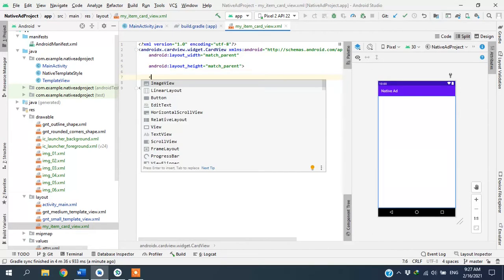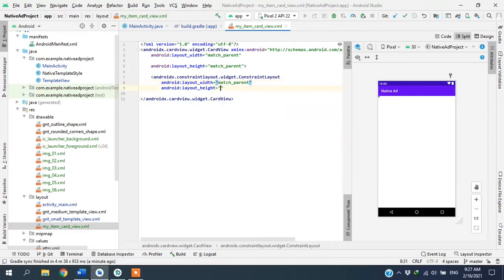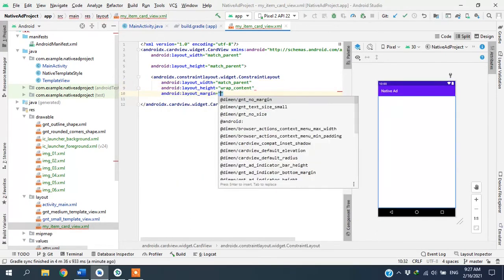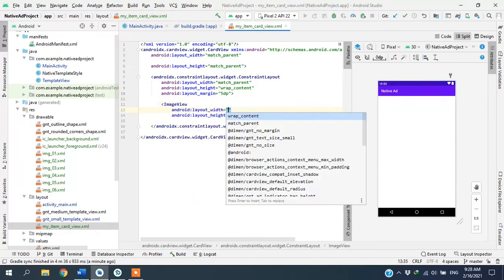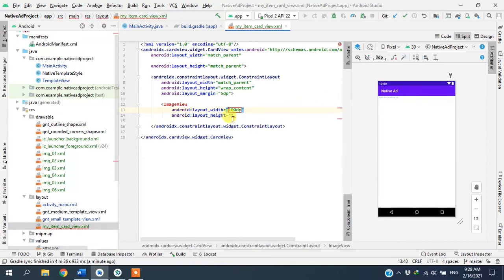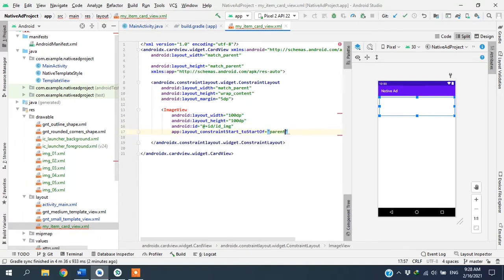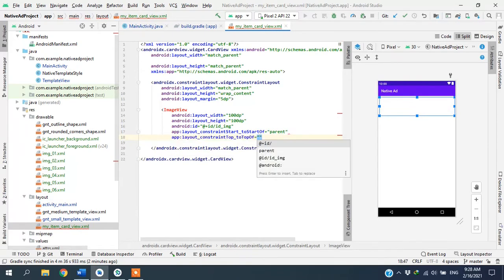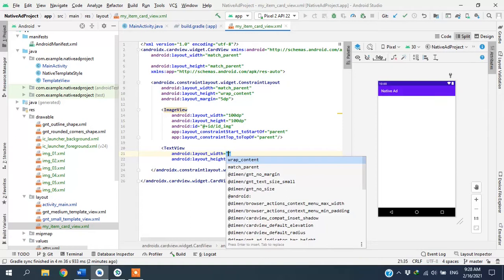For this card view, first I'm going to add a constraint layout, match parent, wrap content, and I will set the margin to 5 dp like this. Here I'm going to add an image. I will set an ID. I'm going to add one text view.